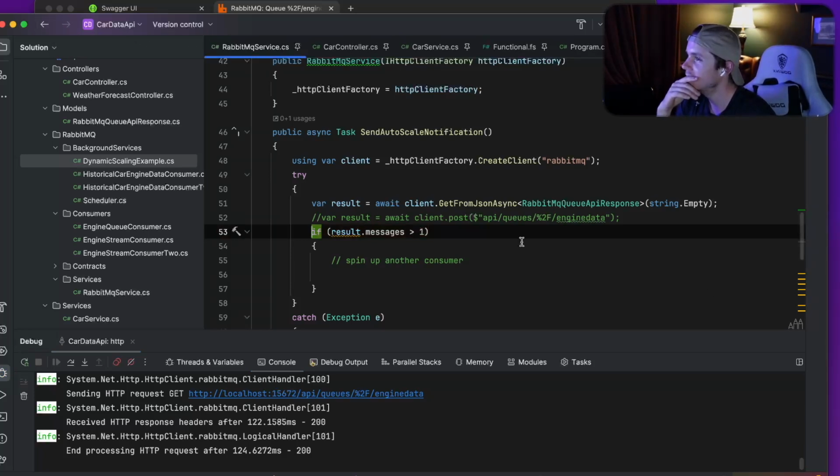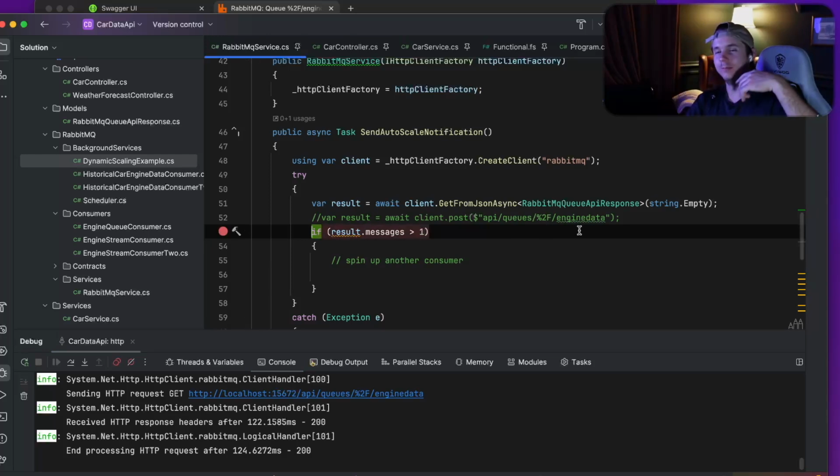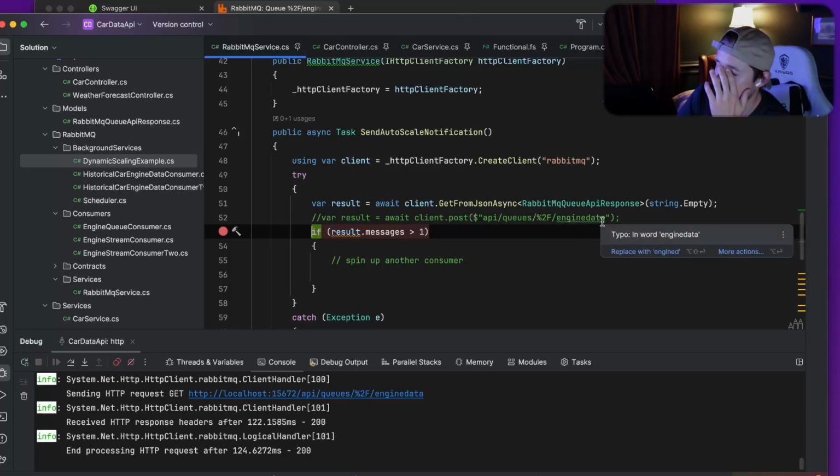So now that we have this background thread running, making this HTTP call to our RabbitMQ server, getting the message count, you can see that we're just checking if it's greater than 1. For the sake of the video, we're keeping things real simple so I can piece it together in my head. Could you imagine trying to do this in the context of millions? I would have to do a lot more thinking on my part. So, here's where I want to get into how we want to go about doing this.